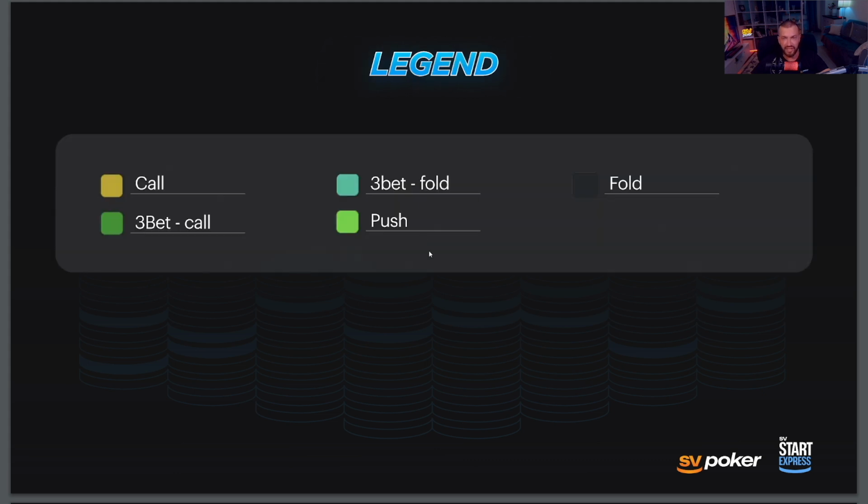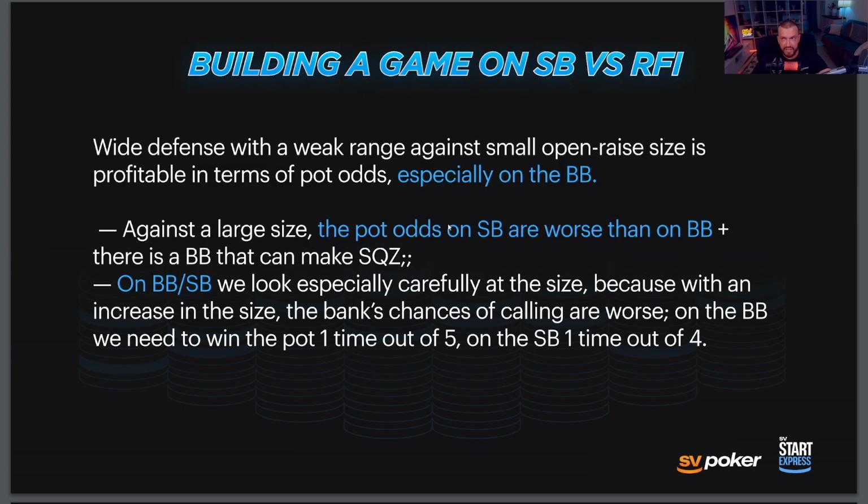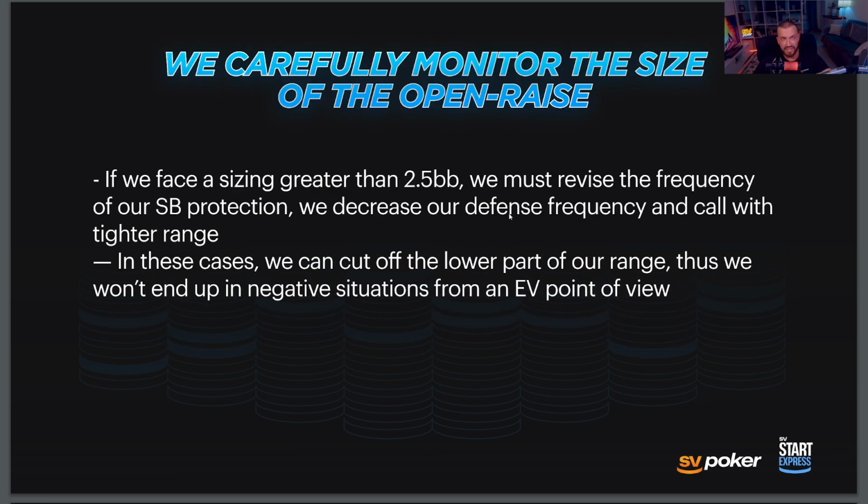Now this is the legend we will have. So we will have calls, we will have 3-bets, and if we get jammed, we will call this jam with the green color. There will be some hands which we 3-bet fold, and some hands which we simply jam as a 3-bet. Please be attentive to the sizings of open raises, because when we are on small blind, we are not on the big blind, we need to add more chips to the pot to see the flop. So if you see the increased sizing like 2.5, it's not the same as defending against 2.5 on a big blind. So if you see increased sizings, defend with more tighter range. This is about sizings above 2.5.